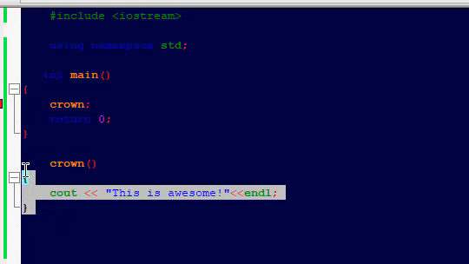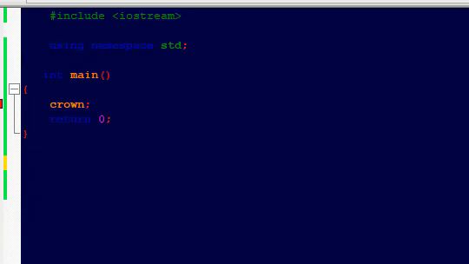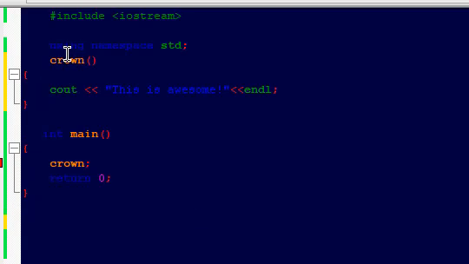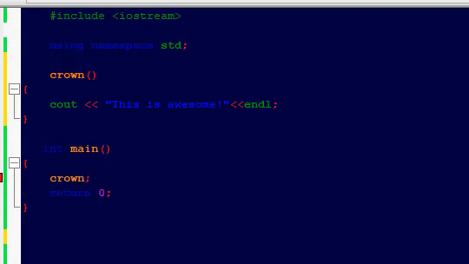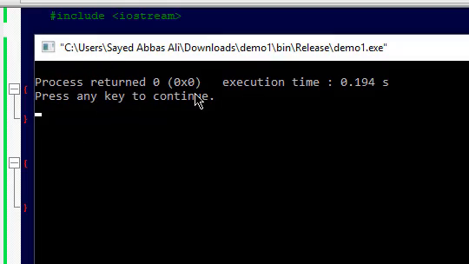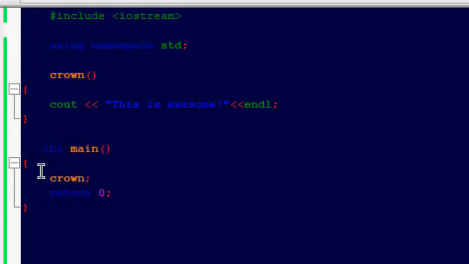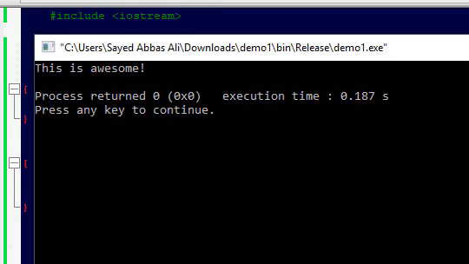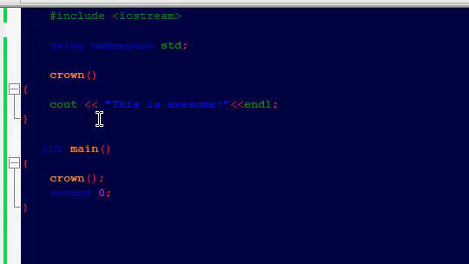That is the reason why we copy this entire code, or at least cut it and put it right in here, so that it's easy for the compiler to build and run in the easiest way. And that's why we execute properly. But here it's not going right because we missed the open close braces. So we're just gonna put open close braces and run. Okay, and there you go. This is awesome.